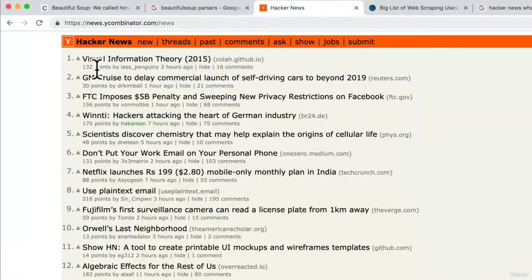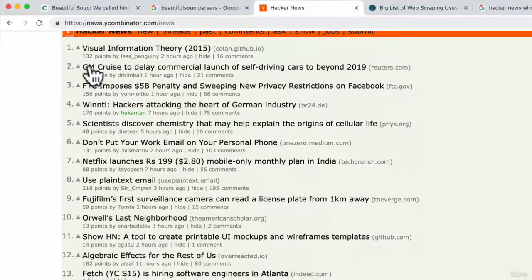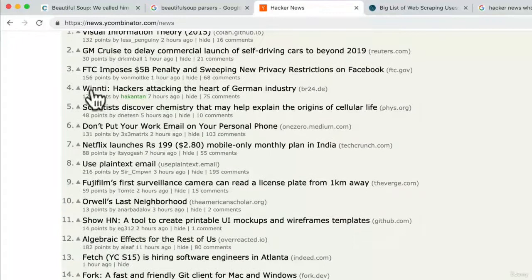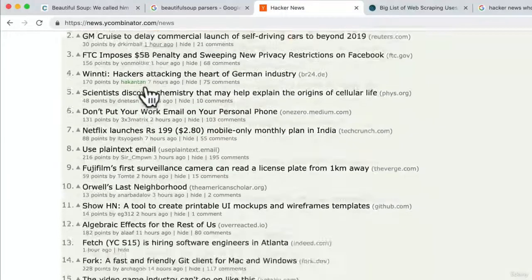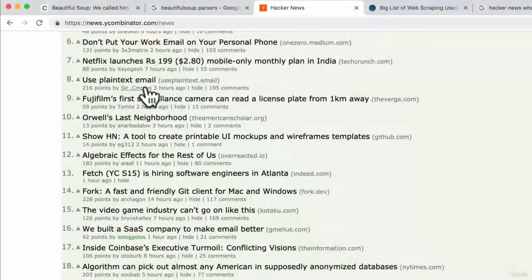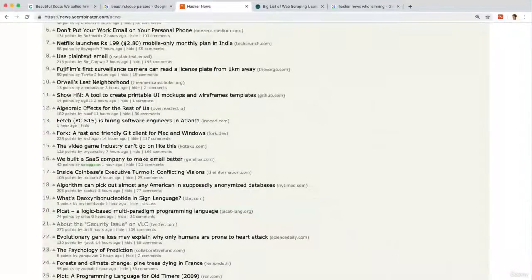So let's build a tool using web scraping so that when I wake up in the morning, instead of having to scroll through and find all the stories that have over 100 points, because those are the most popular ones, maybe the most important ones, let's scrape this data and then remove all the stories that have less than 100 points so that I can only focus on the important news articles. Sounds pretty exciting, right? That's a great use of Python to make our life easier.